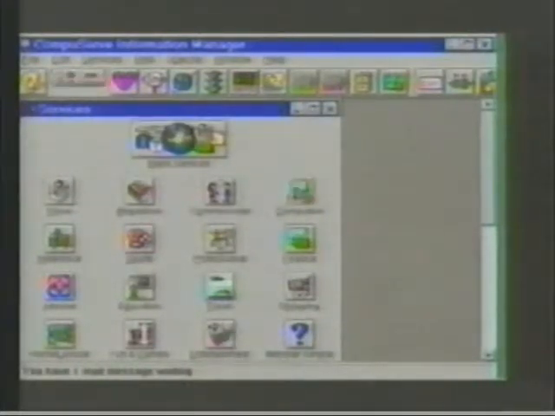So let's go to computers, for example. When you hit computers, you can see down on the bottom of the screen, by the way, it says I have one mail message waiting for me. So you can actually go up here to the little mailbox up in the corner, and when you hit that, it'll actually open up the mail, and it'll bring up another screen.